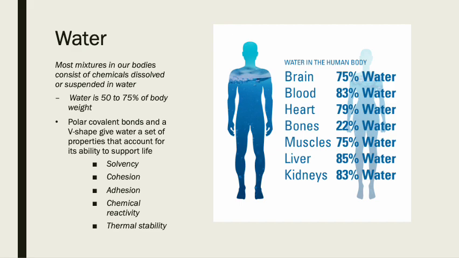So water has different properties that support life. First, it's solvency. This is its ability to dissolve things. Cohesion, its ability to stick to itself. Adhesion, its ability to stick to other things. Chemical reactivity, its ability to participate in chemical reactions. And thermal stability, which is its ability to not heat up and lose heat really, really fast just with small temperature changes. All of these things are very, very important to water's ability to sustain life.